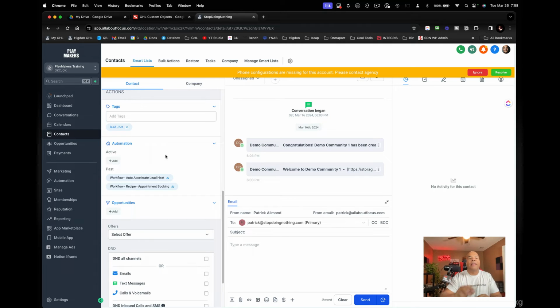I can maintain all that in custom fields here. However, the better way to do it, and the more sophisticated data way to do it, is with a custom object. So, oh, wrong one. That one's out. Let's get the good stuff right here, because Patrick's talking 90 miles an hour, right?